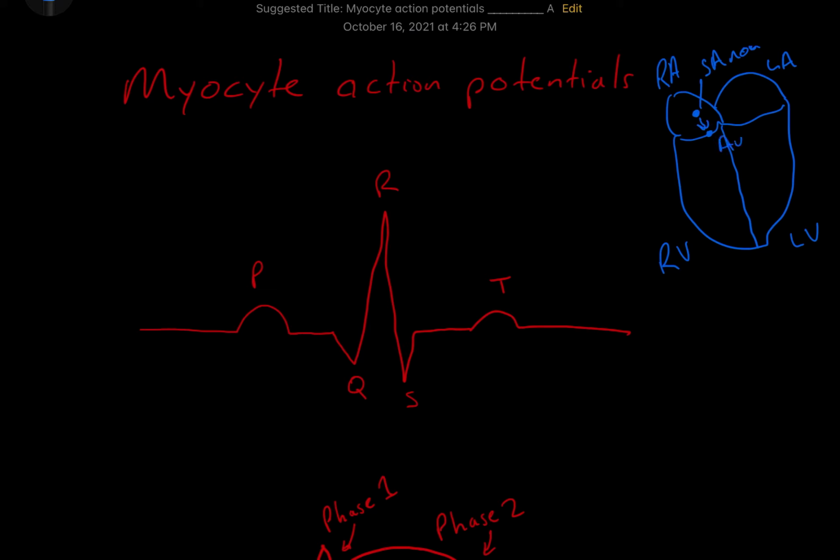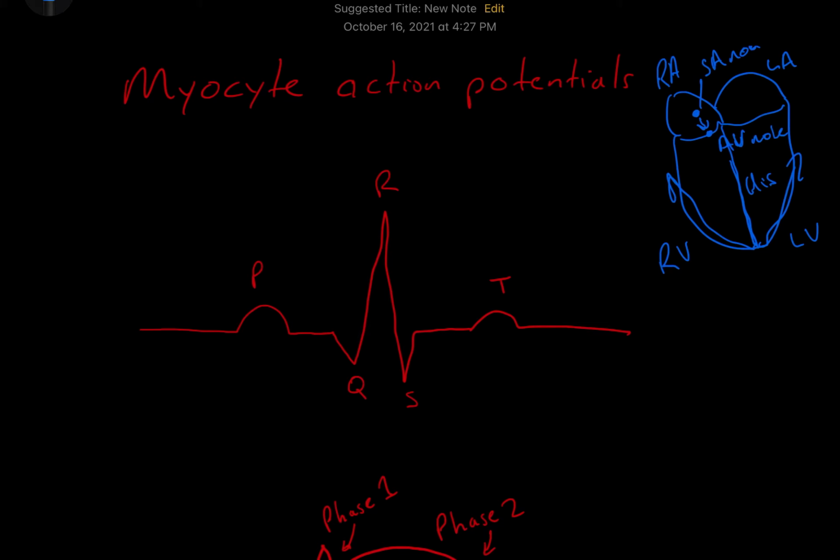But just remember that this isn't obviously the most anatomically correct, but it goes into the AV node, and that's your AV node right there. And then that goes into the His bundle, which is H-I-S, and that's the His bundle. And then that goes into the Purkinje fibers, which come up the walls of the ventricles. And that's going to induce our action potentials.